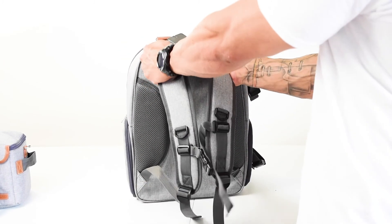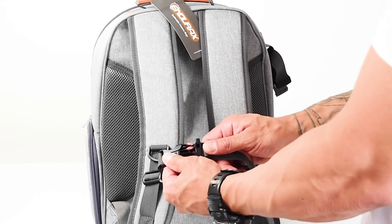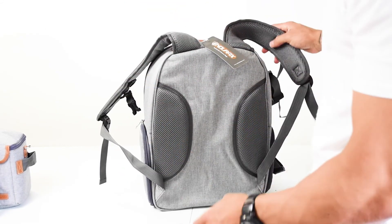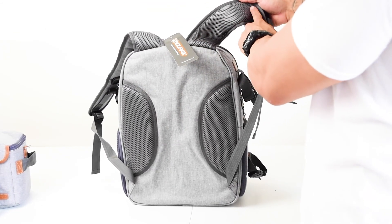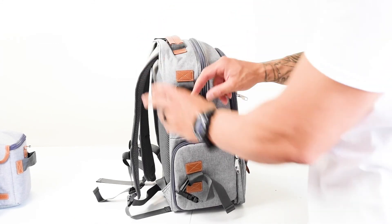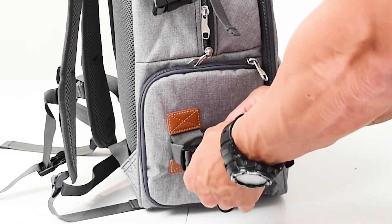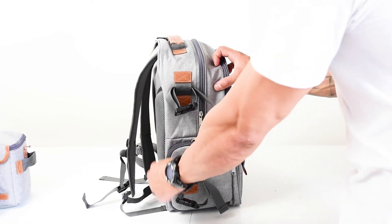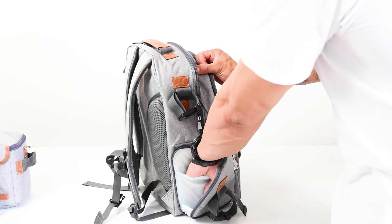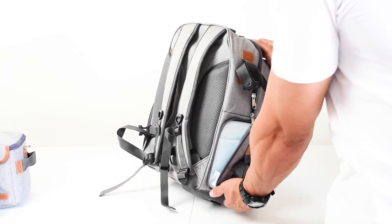The straps feel pretty comfortable. There's a chest strap and they are adjustable, as you can see. Like the rest of the bags they make, they also make this mesh kind of area so that you get some airflow to keep your back breathing. Then on the side you have some straps with buckles — the side ones you can normally use to carry a tripod or anything extra. And then on this side it just has an extra pocket that doesn't open all the way; it's kind of to the side. It has another small pocket here, and this is padded — the interior is padded too, so anything you put in there should be protected fairly well.